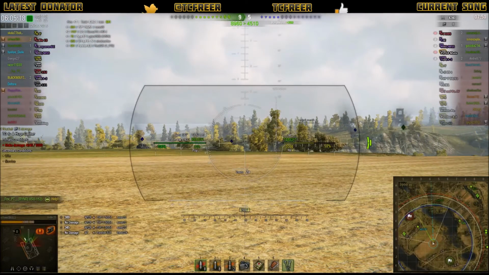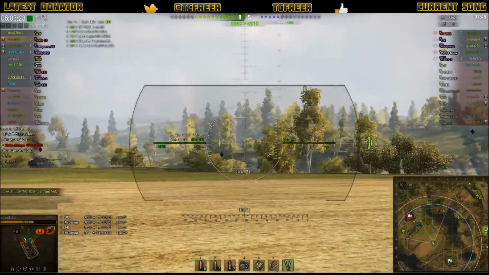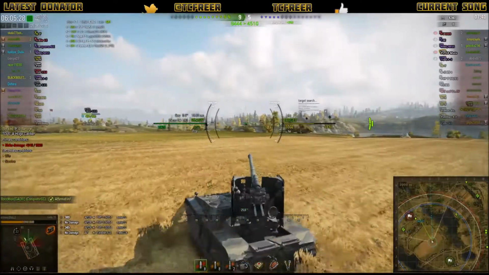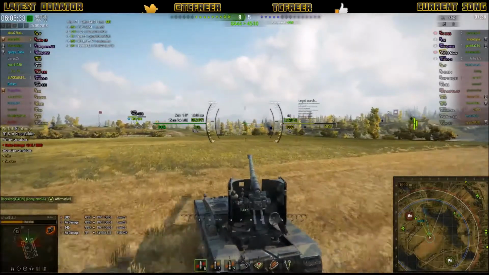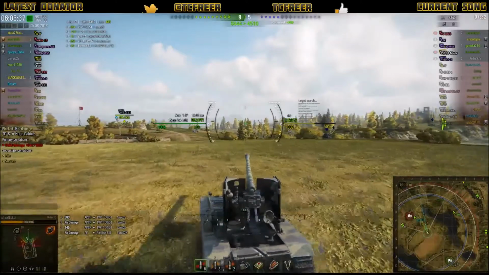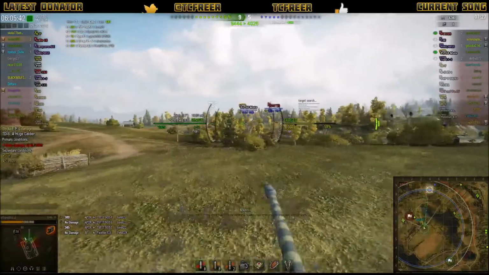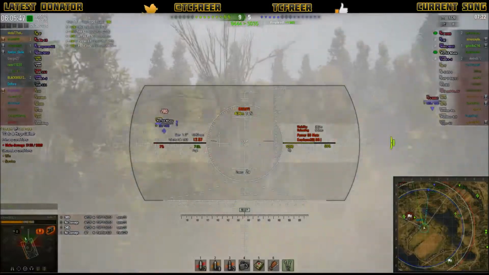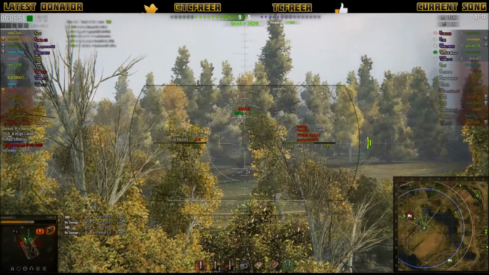So the 131 moves forward again. IS-3 is pushing up as well. We were questioning whether this guy's a bot or not, but it's possible. ISU's pushed on the hill. The IS-7 has stopped on the hill though. Artillery is looking to support us as best it can do. I keep pushing forward. And there's the mutts. There's one into the mutts. There's the FV4005.